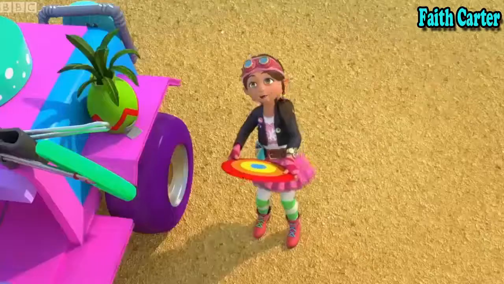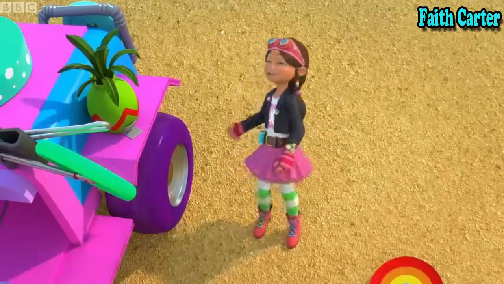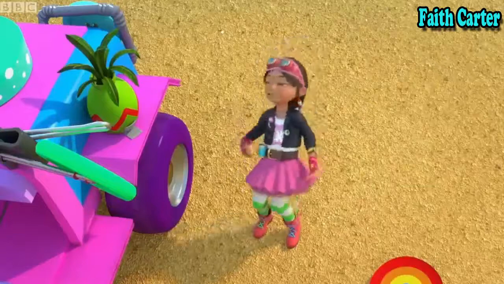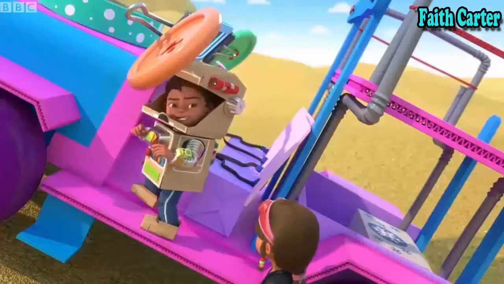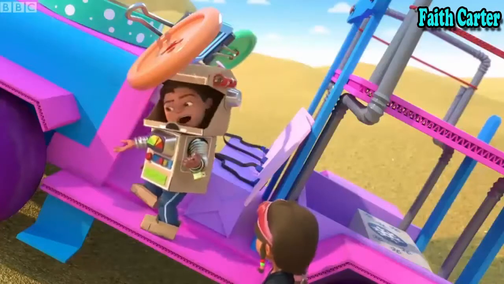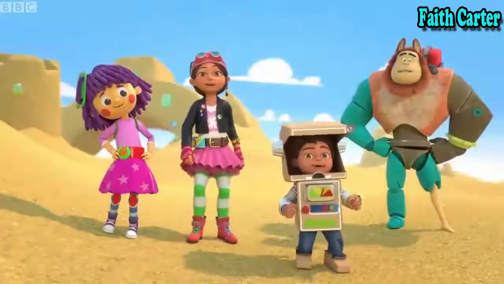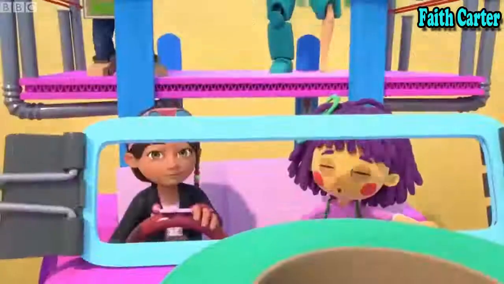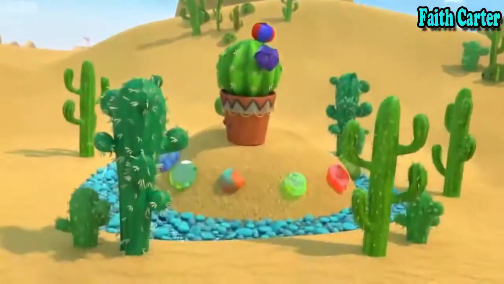I want to use it for exactly what it was designed for. And that means losing the extra bits that were slowing us down. Then it will be desert ready. Oh, yeah. Orange for left and green for right. Wow! Bitz blitzed it! The Desert Ranger 3000. On our way to the big cactus.